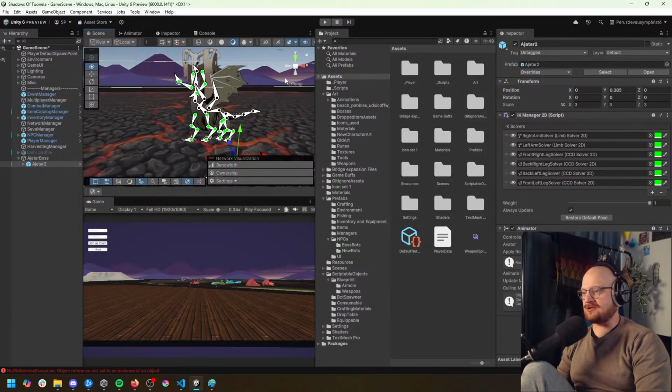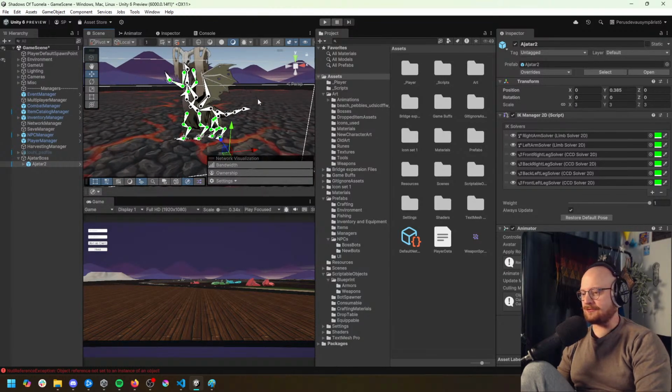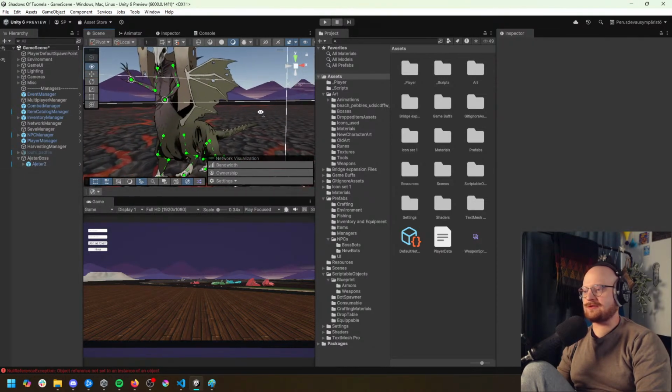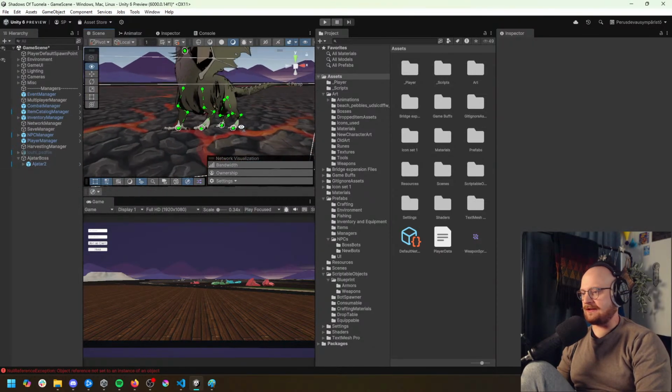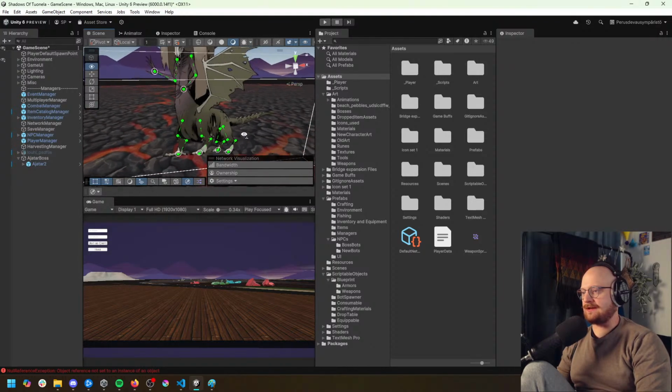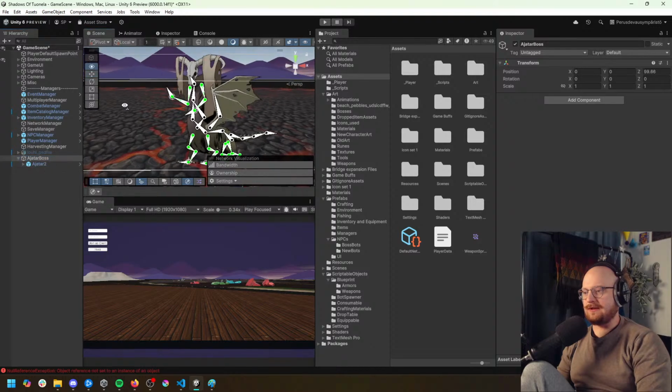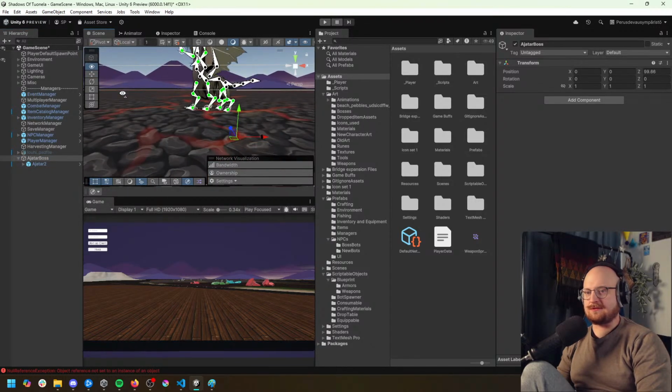Saturday we did a special stream with my artist friend Ilumski, and he absolutely knocked it out of the park with the animations. You're gonna be seeing them in just a second. What we're doing now is bringing these bosses to life.